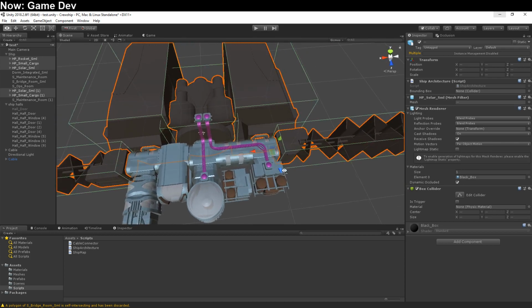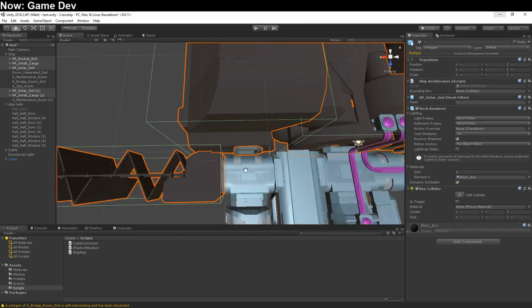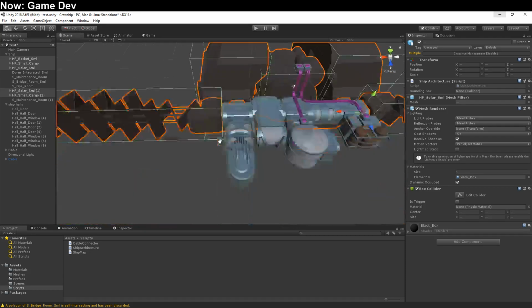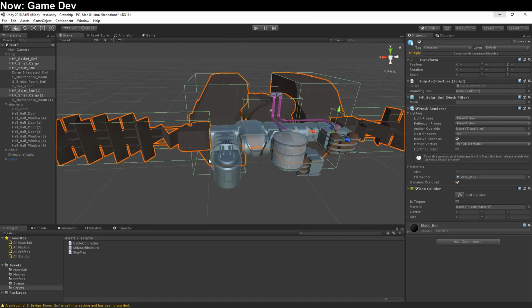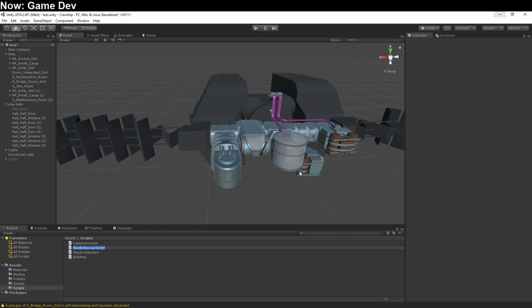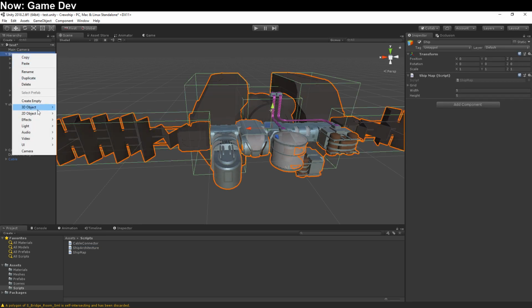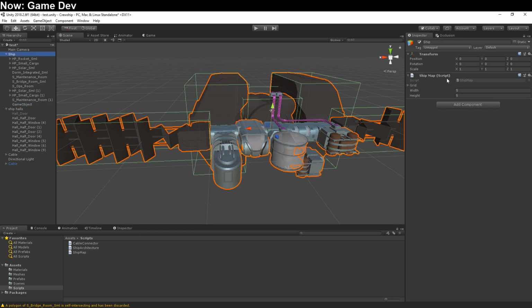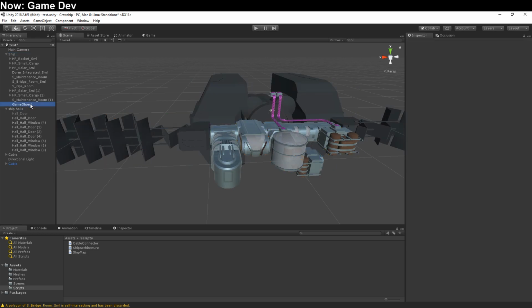We're going to need our ship to have a specific offset. And to do that, what we're going to do is we're going to create a corner box. That'll be an easy way for us to create the ship volume that we're going to need. So we're going to go ahead and, you know what, the ship map can just be on a sub-object now that I'm thinking about it. So we're going to create an empty here, and we're going to put the ship map on the empty. And the ship map can have a widget that draws the scale of the ship. And that'll help us to arrange it properly.